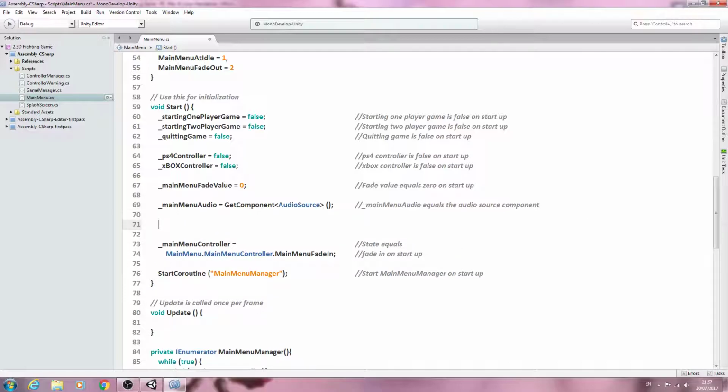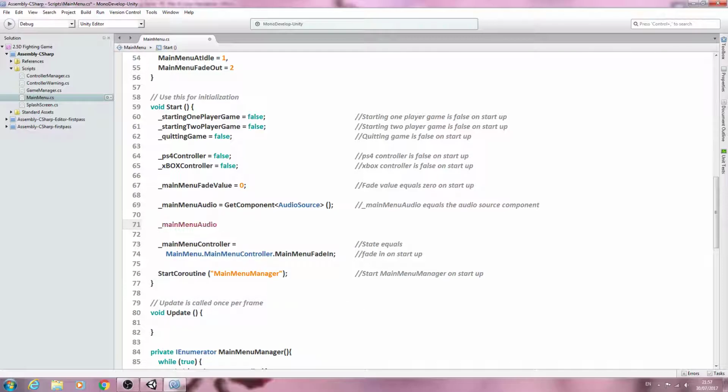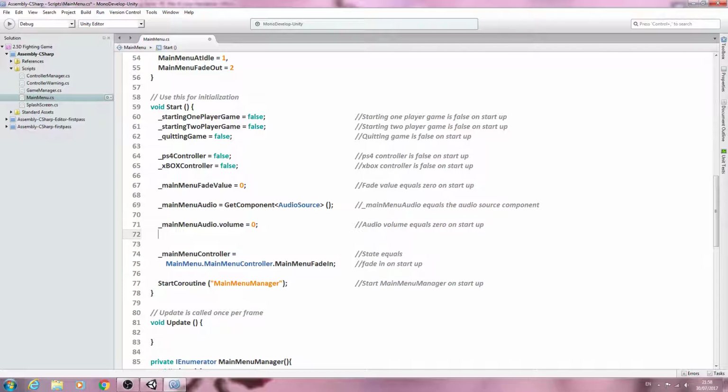So below this we need to do some things with the audio. So we'll say underscore main menu audio. It's going to be a type dot volume, and let's make this equal to 0. Let's close that line off into the comments. So we'll say audio volume equals 0 on start up.